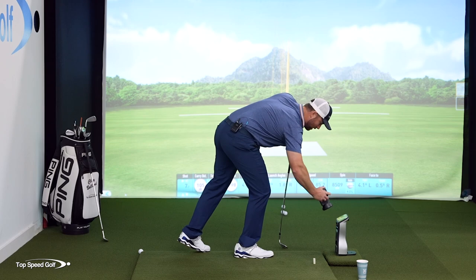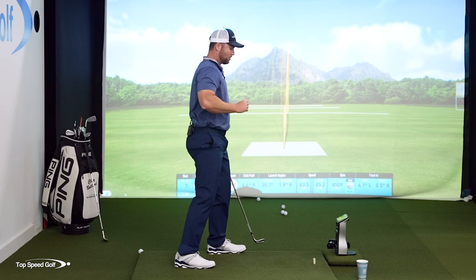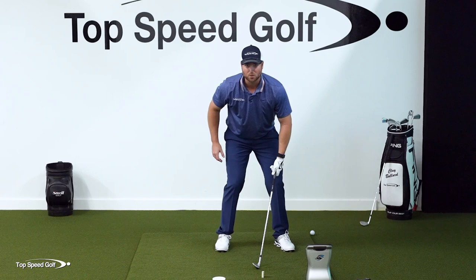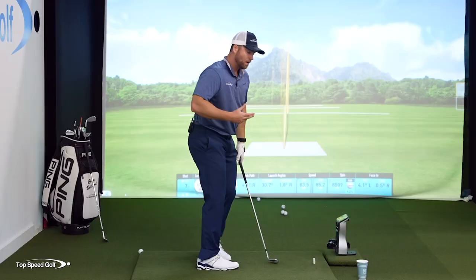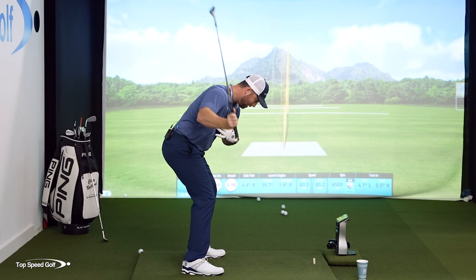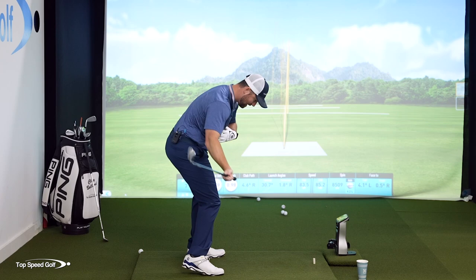Feel like you're almost on top of the golf ball — your hands will feel much closer to the ground, and then lean them forward to not hit down on the turf. Hands are forward and you rotate through, just brushing the turf. If you're coming down steep and stay in your posture, you'll chop into the ground. You need to shallow the club out and get from the inside — then the club glides through the turf and you can compress it.